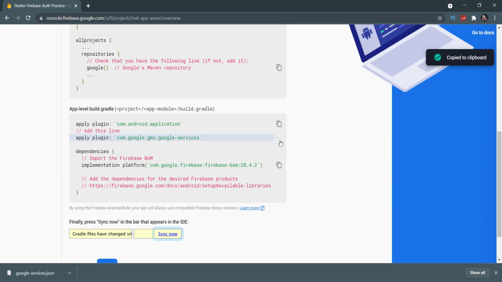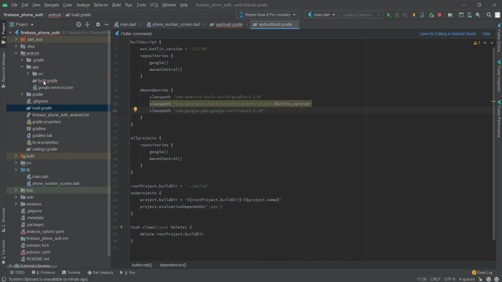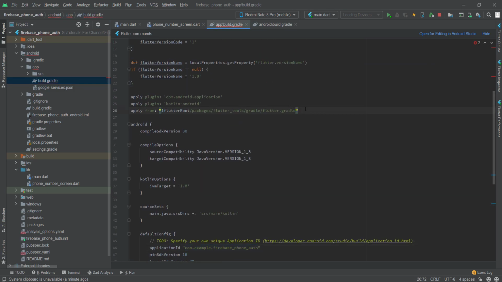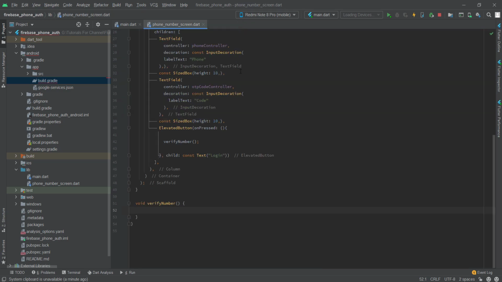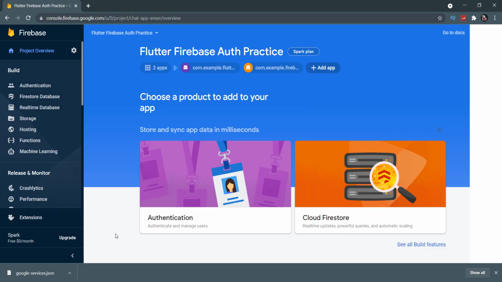You need to copy this line, and this time open the build.gradle file which is in the app folder. Paste this line here. Firebase is connected with our project successfully. Now we need to click next and continue to console.